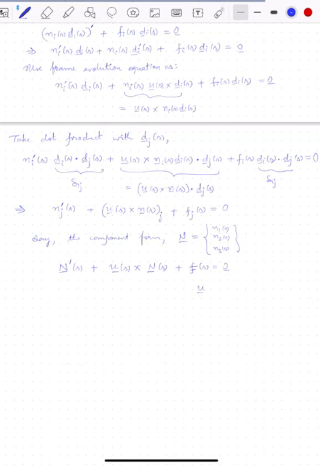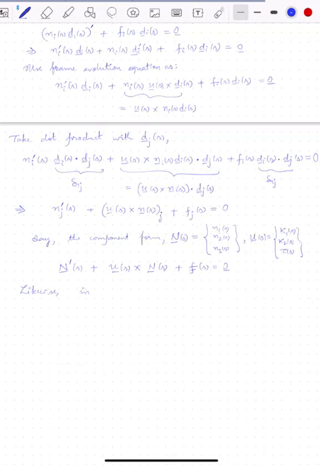So here u vector of s, and this also should be n vector of s, these are all representations in the d1, d2, d3 basis. So u of s is nothing but kappa 1 of s, kappa 2 of s, and tau of s. So we have this in component form.